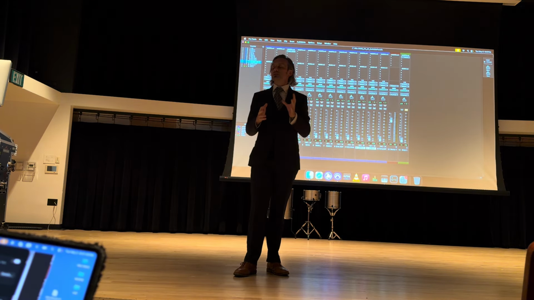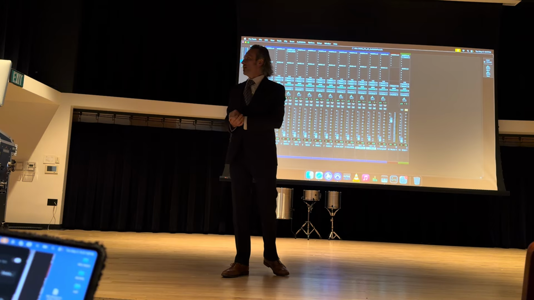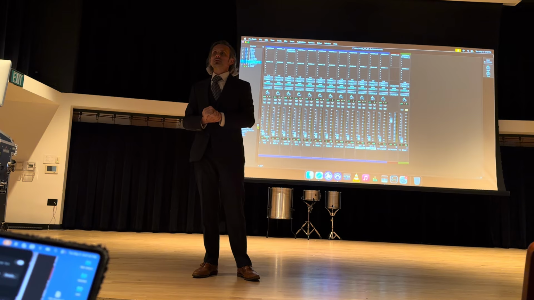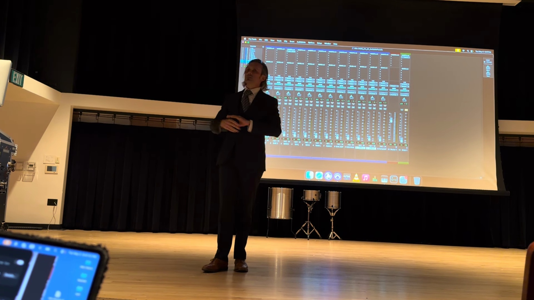You go, yeah, okay, I know a little bit about compressors. I understand the idea of threshold and ratio. And I'm going to reiterate it, too. But I'm also going to make sure that we can get some clues as to how we want to choose some of those settings, especially ratio. We can use the meters in Pro Tools to give us a clue of what kind of ratio we might want to use for our instrument.